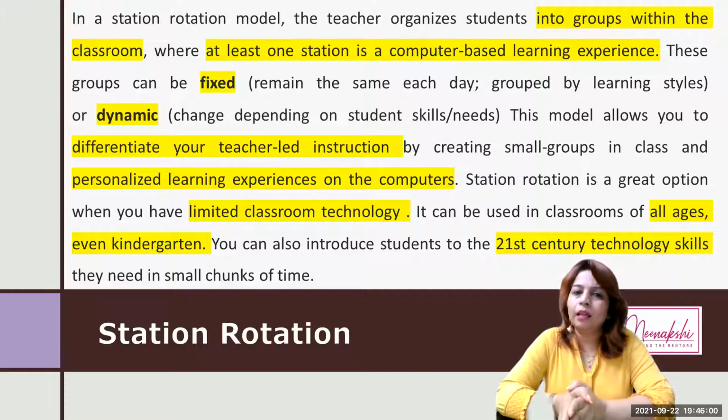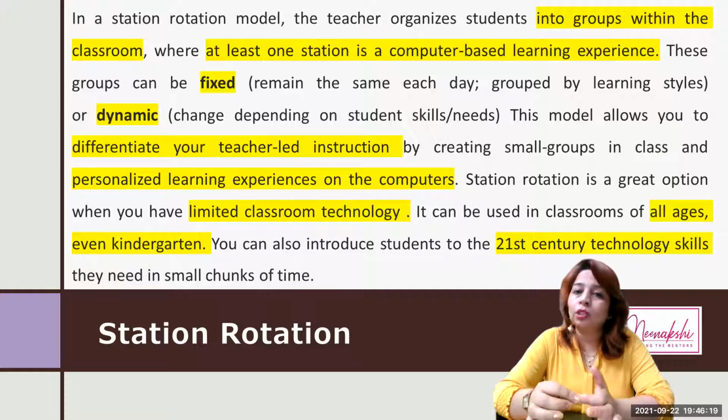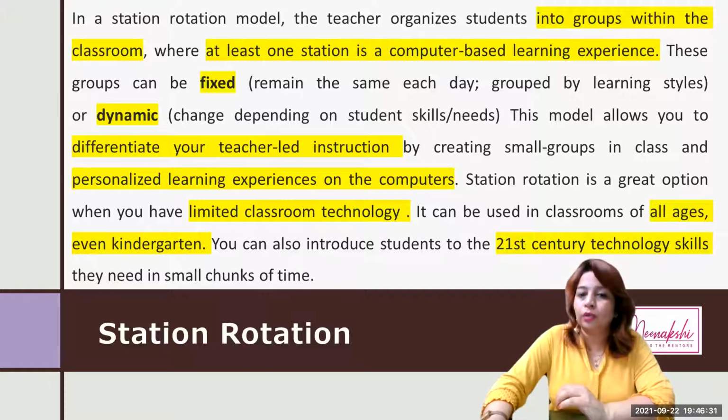If you want to ask me which age group this strategy can be used with, certainly, I would like to answer that from kindergarten to grade 12, you can use this strategy with any age group. You can introduce students to 21st century technology skills. And when we talk about the 4 C's, creativity, communication, collaboration, and critical thinking, those can also be fostered in our students through this station rotation strategy, right?